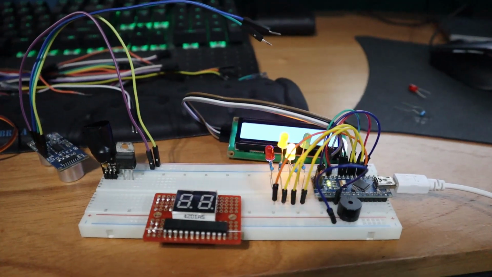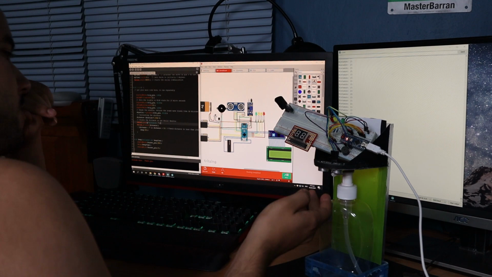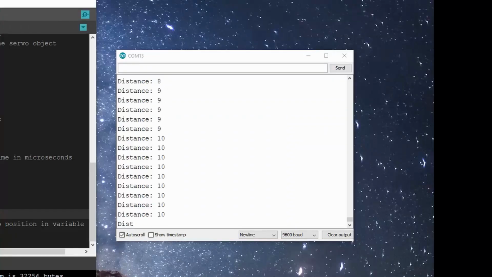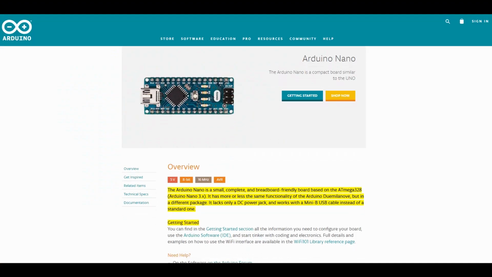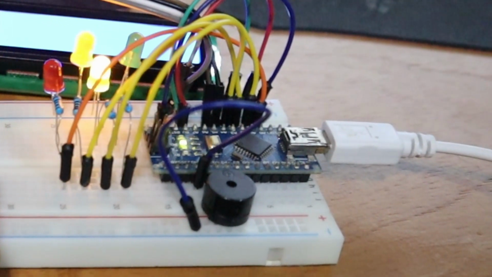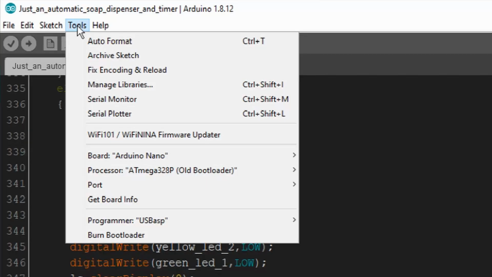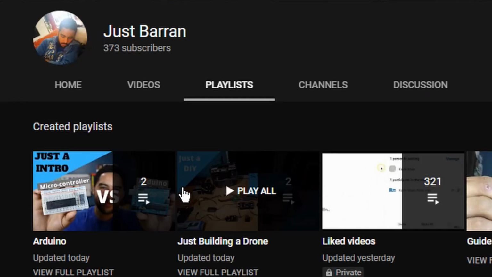I sat down and decided to do some tests and write some code, building on my code from the previous version of this project. You can check out that video to find out more about servos and ultrasound sensors. I decided to use an Arduino Nano as the brain of this project since it is small and it could fit easily on a breadboard. If you get any problems programming a Nano, you may have to change your processor to old bootloader. You can learn more about Arduino in my previous videos.